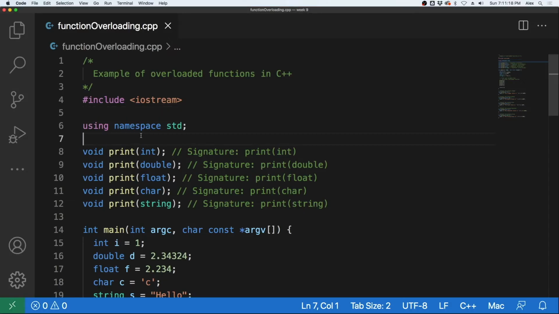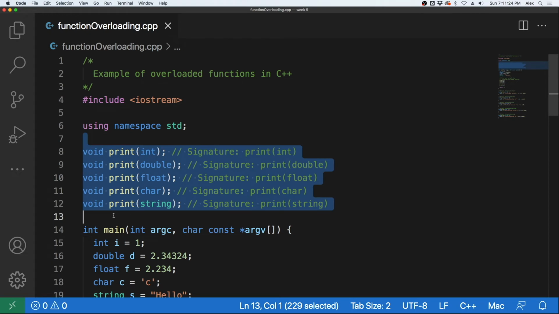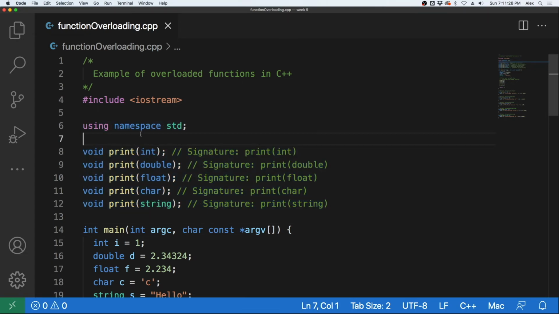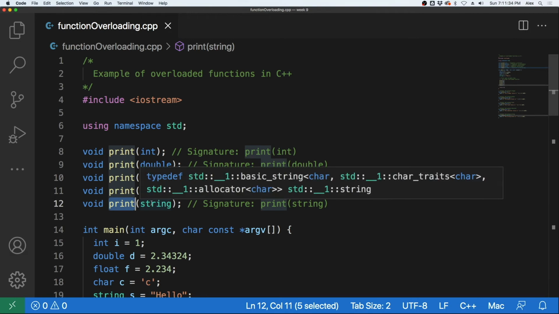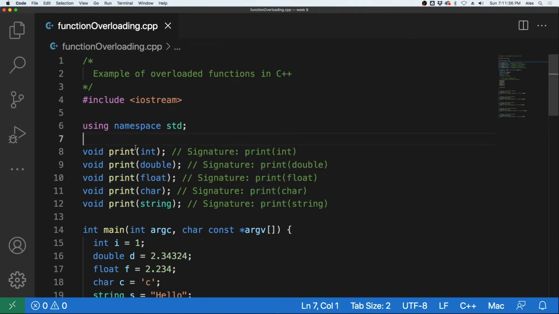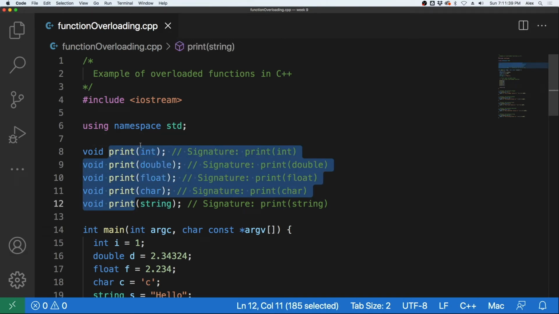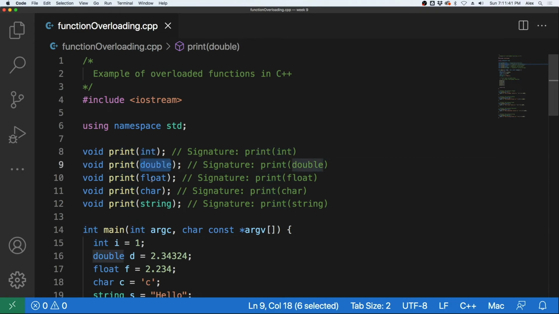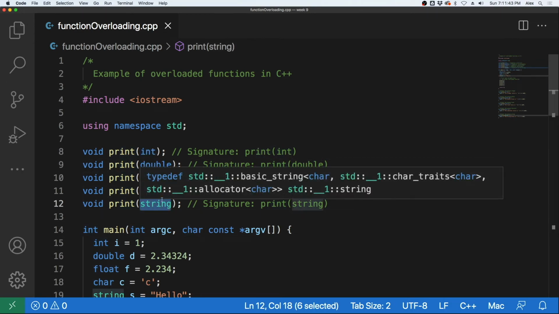Now, let's take a look at function overloading from a programming example. Here we have a function that we are going to overload. You can tell that we are overloading this function because we have the same identifier for all of the functions. And how the compiler is telling the difference between these functions is, again, the formal parameter lists of each of them are different.